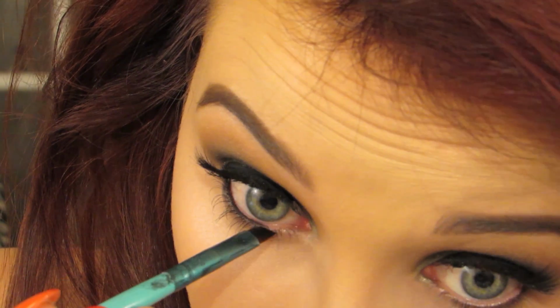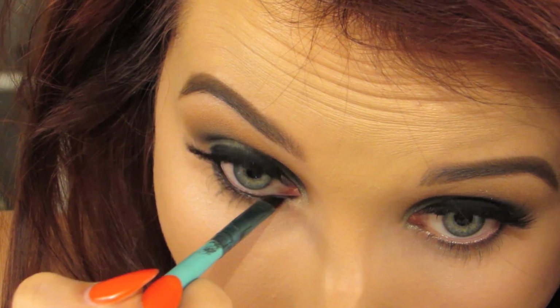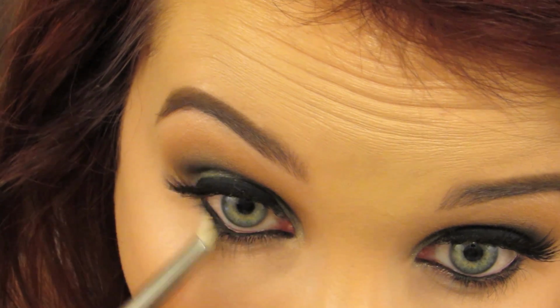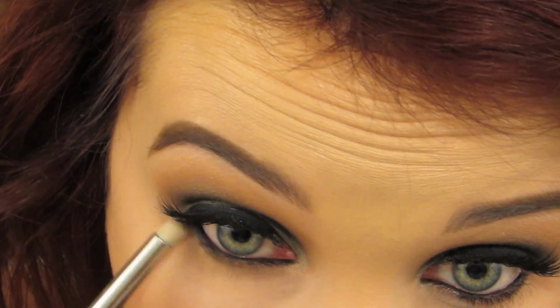I am going back with the same brush that I used to apply my eyeliner, which is the E65, and the same Inglot eyeliner. And I'm pushing this in my waterline. You can see what a difference that makes. And this liner lasted, and it did not make my eyes burn, because I have super sensitive eyes and they get red from everything, and this did not do that.